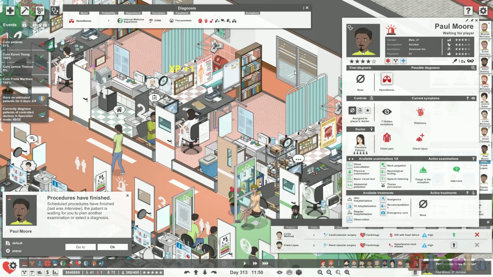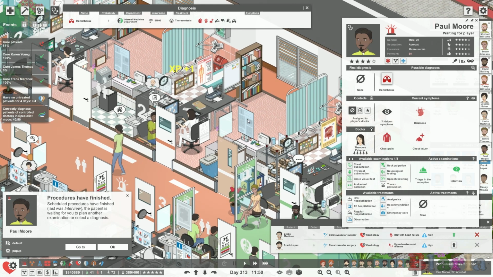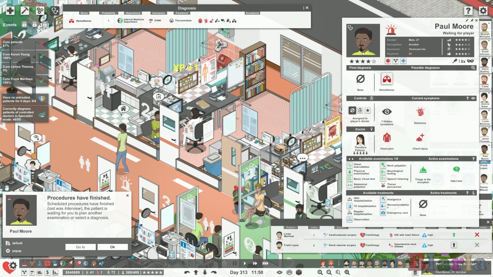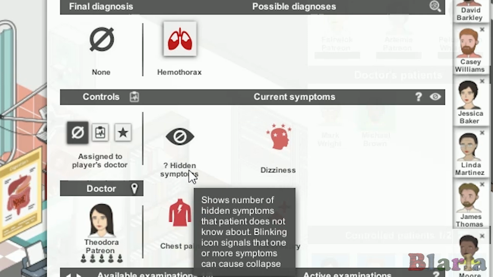So here we are with Theodora in her office. Theodora, you can see here, works in emergency, sort of like the GP clinic side of things. And here we have Paul Moore. Now you can see here that we have hidden symptoms. We don't know how many of them, and nothing is pulsating.